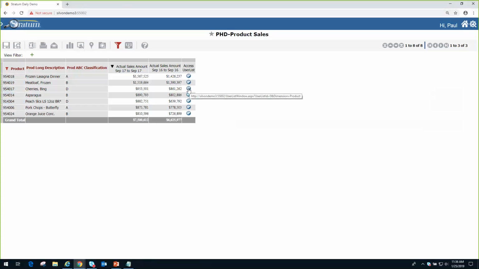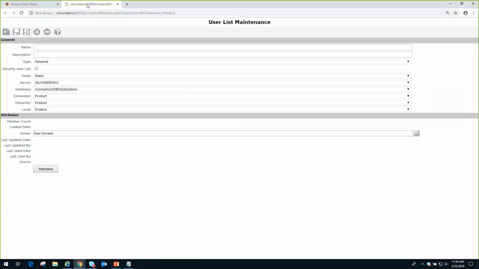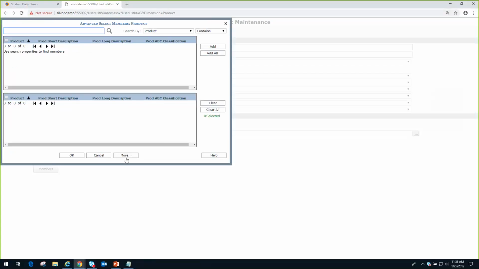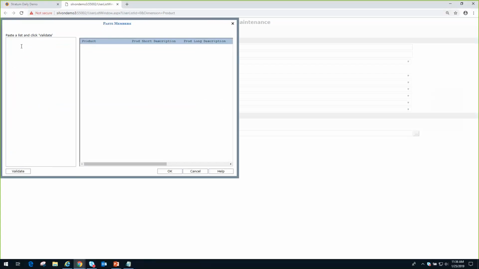And I can click on this icon, which is a hyperlink in a view, again, to that user list maintenance screen. It opens it up. I can say another UL. Same thing I did before.